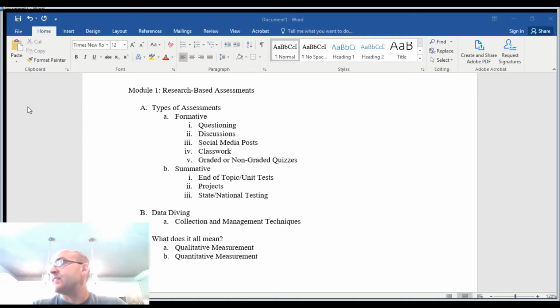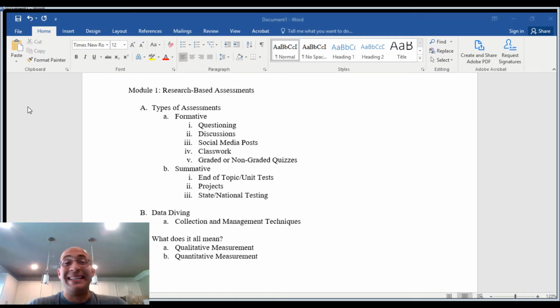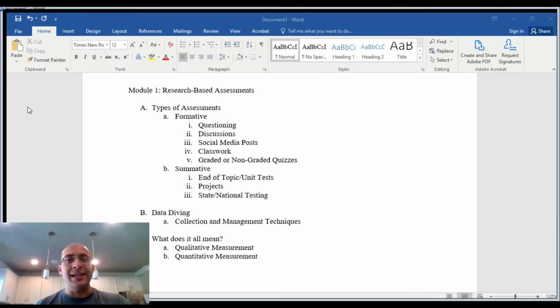Now let's talk about summative assessments. So summative assessments are unit tests, end of course tests, end of content or unit tests, okay? They are the nuts and bolts of your grade book. They are the tests that say, wow, you really got it, or wow, you really didn't. And at that point, you as an educator, you still are going to circle back and teach, but a unit test is the end of the line for you.